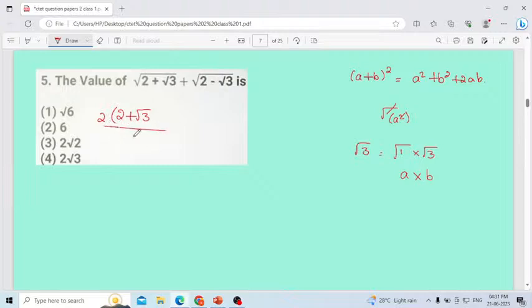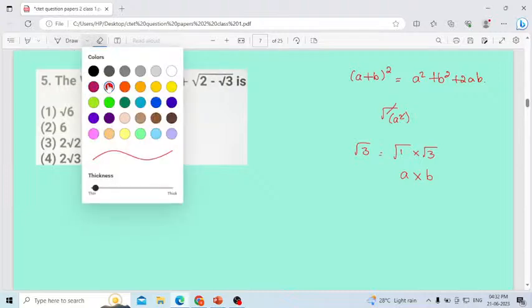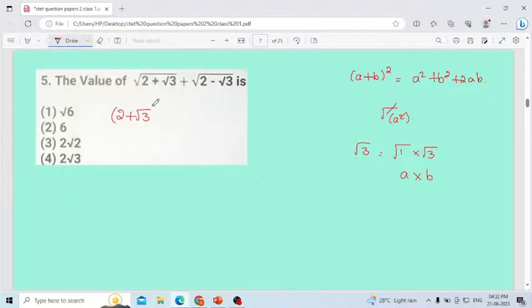Because I don't have 2, otherwise I will write this one in the next step, so you will not get confused. I will solve only one term, then easily you can solve the other term. 2 plus root 3, I am not changing the value of this one. Multiply this number with 2 and divide this number with 2. You are having the square root here; forget the square root for now, don't put 2 inside it.